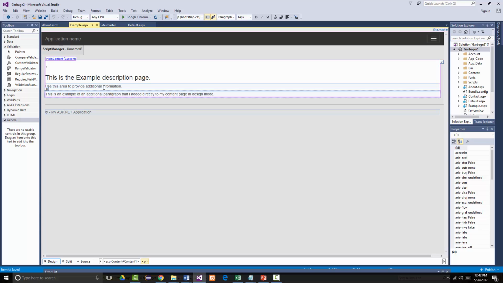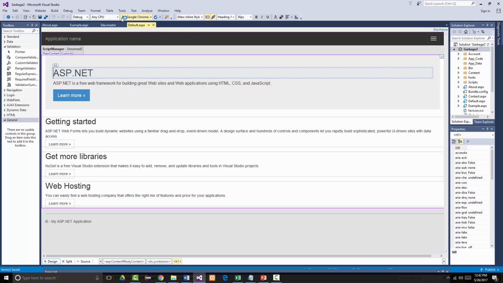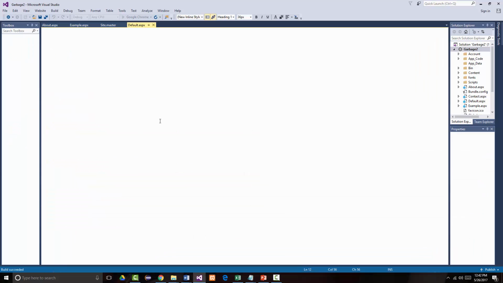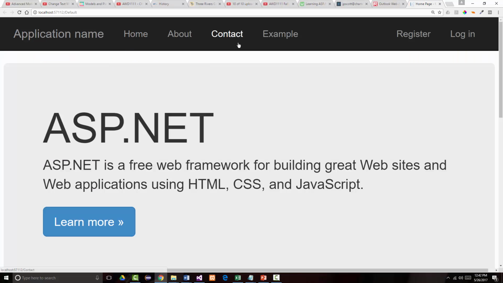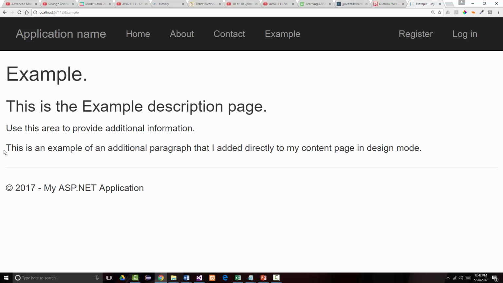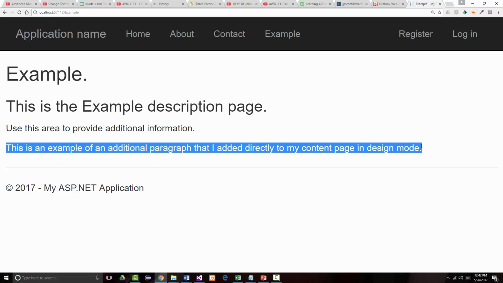Okay, so I put that in, I saved. Again, we can go back and let's run. We really should be running the default page, so let's run that. And notice now when I click example, there's the paragraph that I just put in.